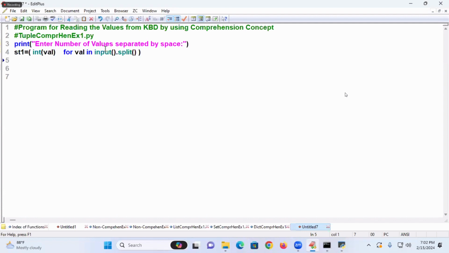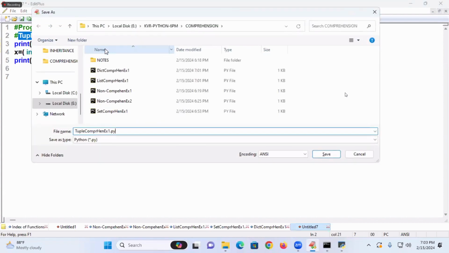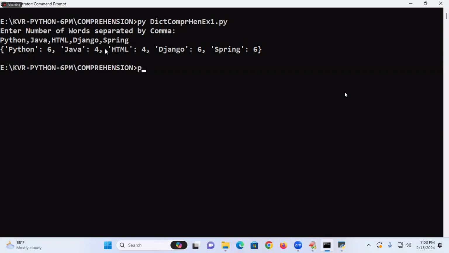tuple. How do you know that it is not a tuple, sir? Print of what? Type of what? So I will write something like X. Type of what now, students? X. Try to run this. So I'm just trying to write this and run it.